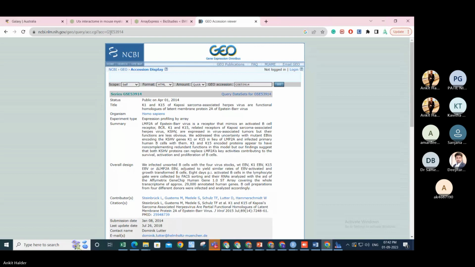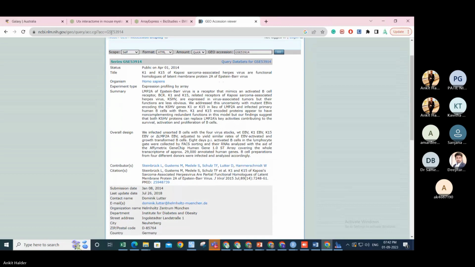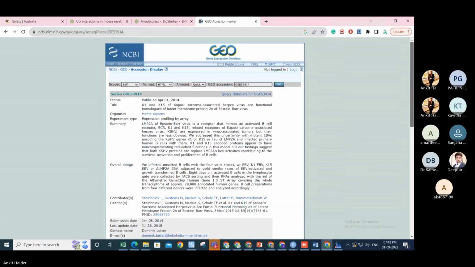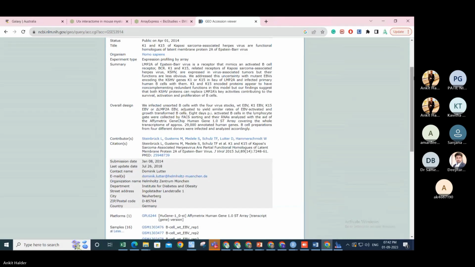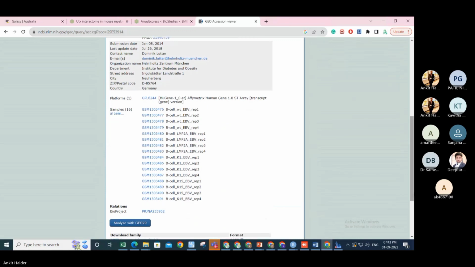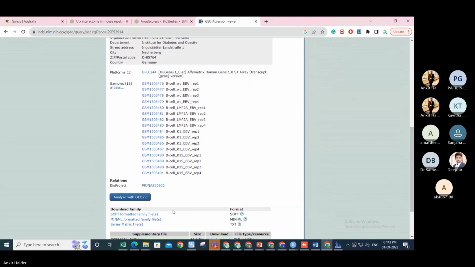Also, in the data availability statement of any manuscript, you will find your data, and accordingly you can go to that particular metabolites repository or anything and try to find it. Now this is, for example, a GEO data set. I will show you a simple, easy way to analyze this kind of data. Whatever disease you are interested in, for example B cell wild type, mutant, disease control, tumor control, different grades, if there is expression data, you can come and try to analyze it.